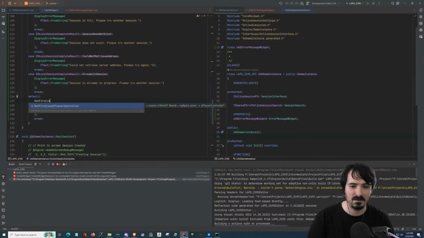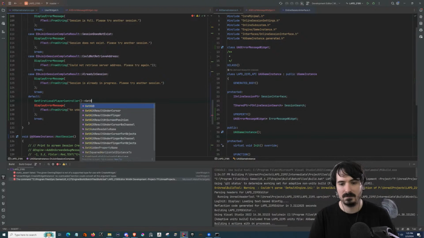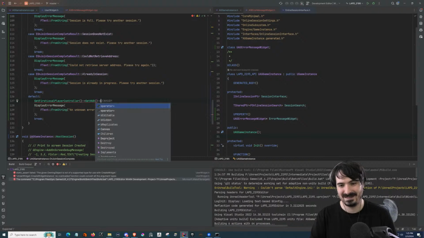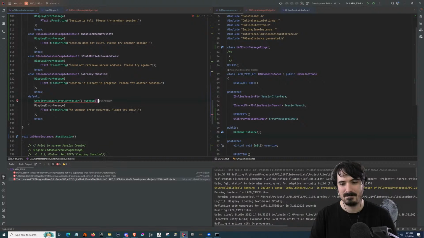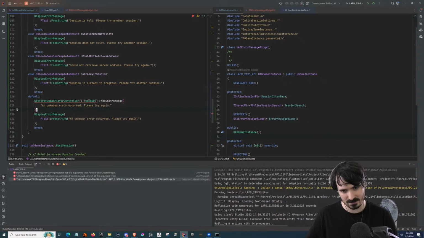Get first local player controller. Get HUD. Hmm. What? That's a thing? That doesn't look right.